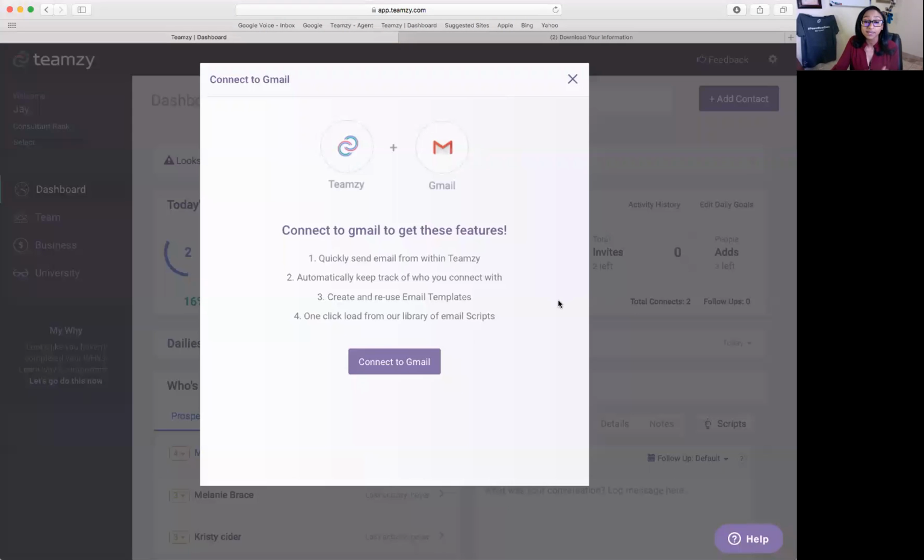This is going to walk me through linking my email. It's really quick, just making sure that you're connected to the right Gmail account. Then every time I hit send email, I can create my email in real time, or I can even choose an email that I have pre-created for reuse. Just like you can create scripts, you can also create emails that you can send many times to different people. So utilize your Gmail option. That's going to help you connect with people however they choose.